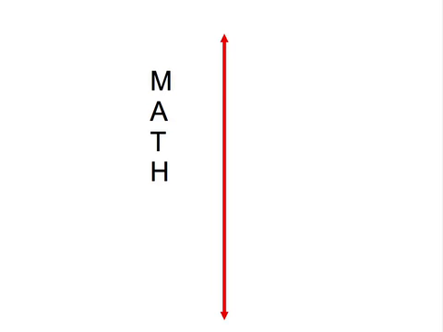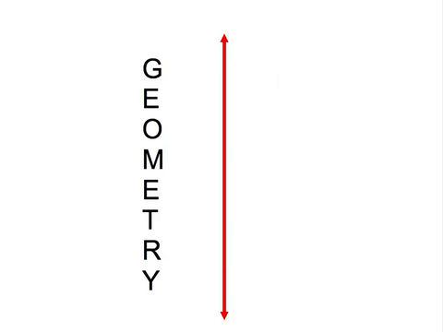And now let's reflect a word. I chose the word math, and I reflect it over the red line, and over on the right side it says math. But then I remembered that often when you hold up a book to a mirror, letters appear to be backwards, and it dawned on me that by coincidence I ended up with 4 letters that when they reflect, they look the same. So I picked another word, geometry, and let's reflect that.